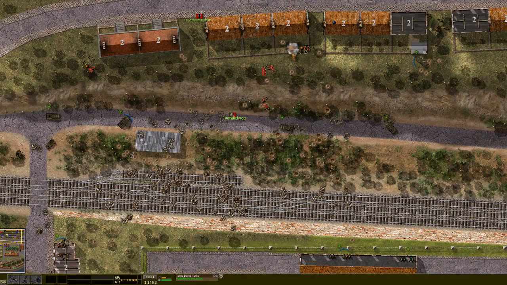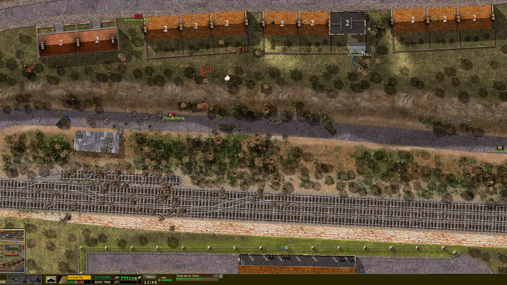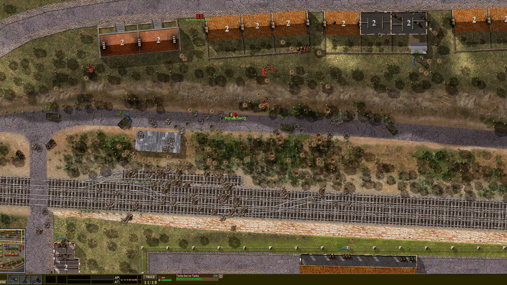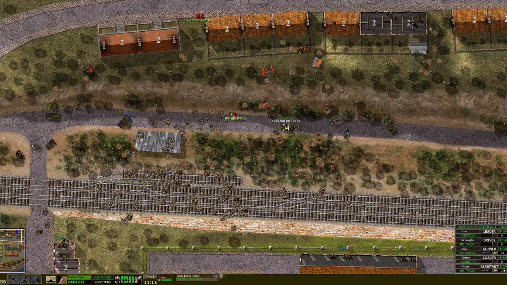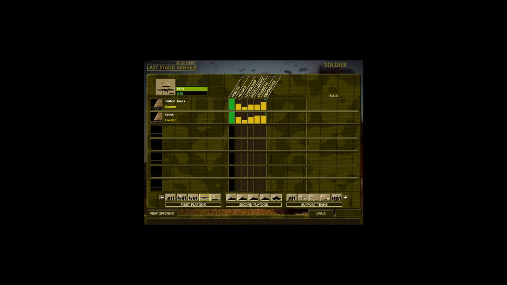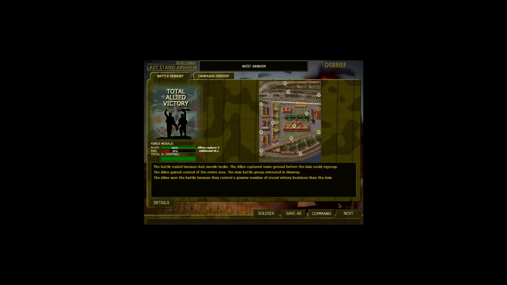Deployed. Target eliminated. Got them. That's not terribly surprising though. They retreated, so we lost one person. It was on the Staghound. So the tanks get a couple, the Cavalier gets one, the Staghound gets a half track and a couple of people, I guess the crew. Water did quite a bit of work there.